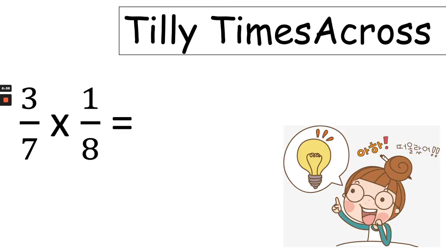Alright. Oh here's Tilly. We're going to use Tilly's method to just multiply 3 sevenths by 1 eighth. Off you go. Let's have a look. So Tilly knows she can multiply her numerators and then she can multiply her denominators. 3 times 1 gives her 3 and 7 times 8 is 56. 3 fifty-sixths. Well done.